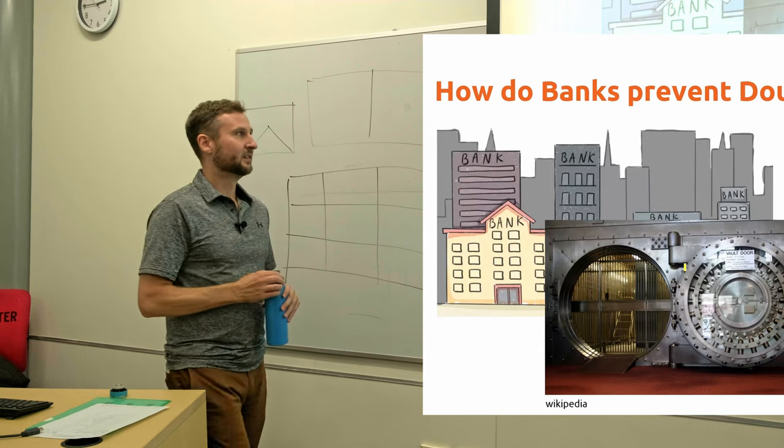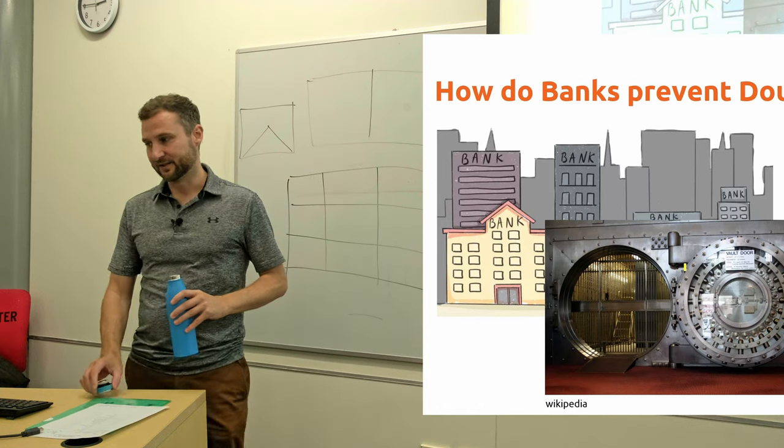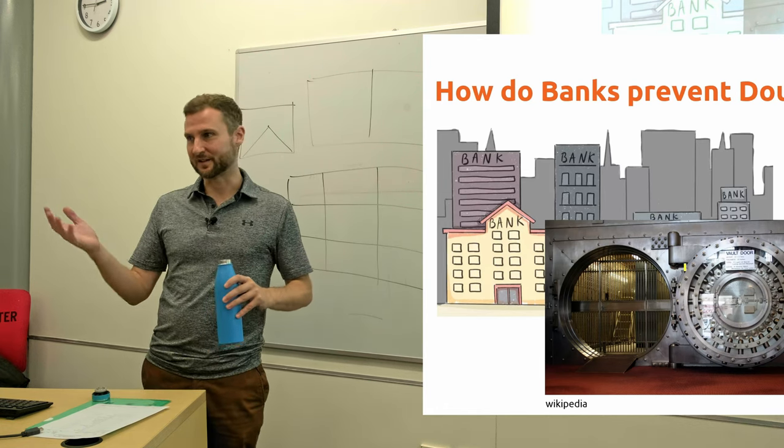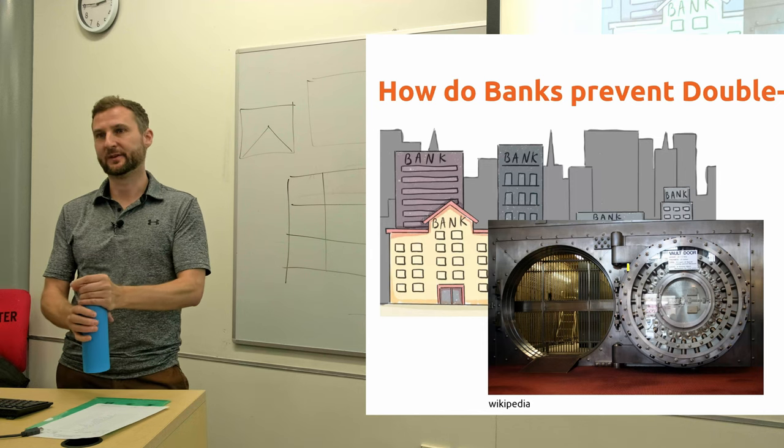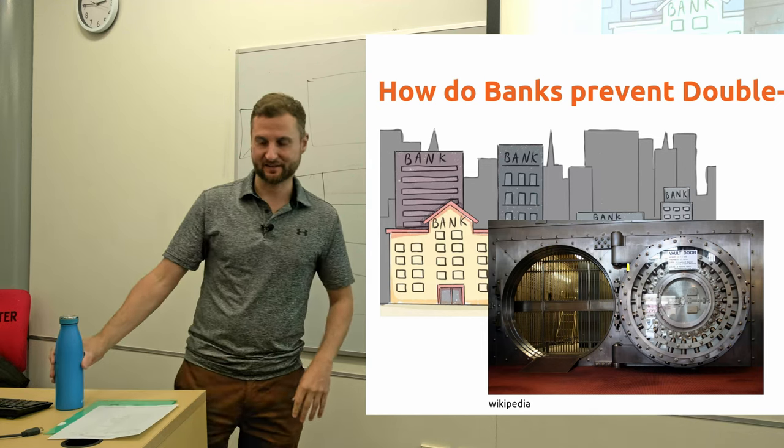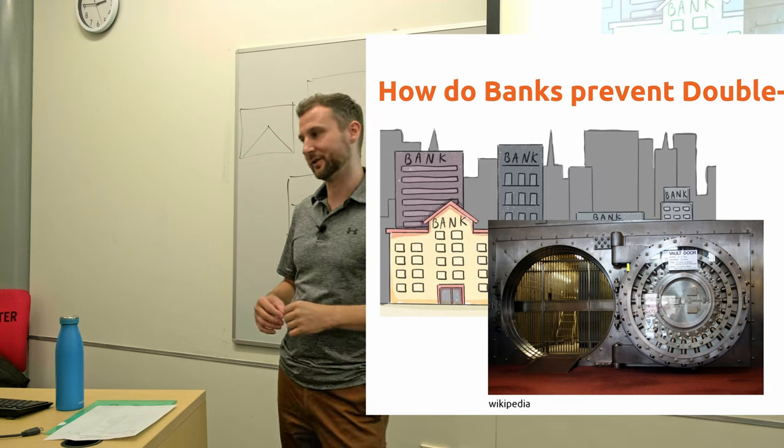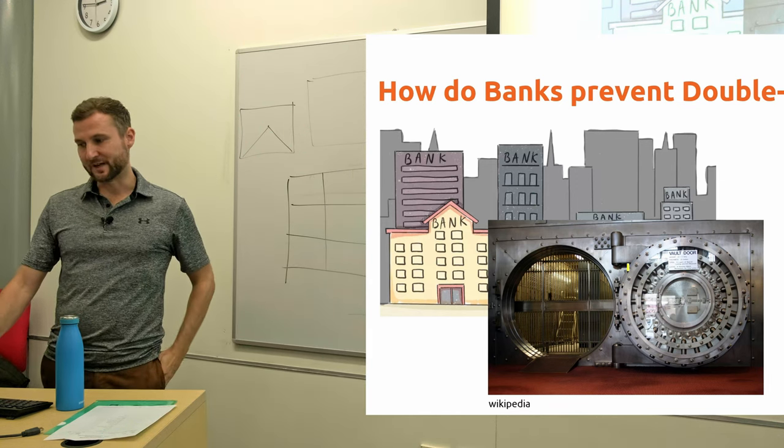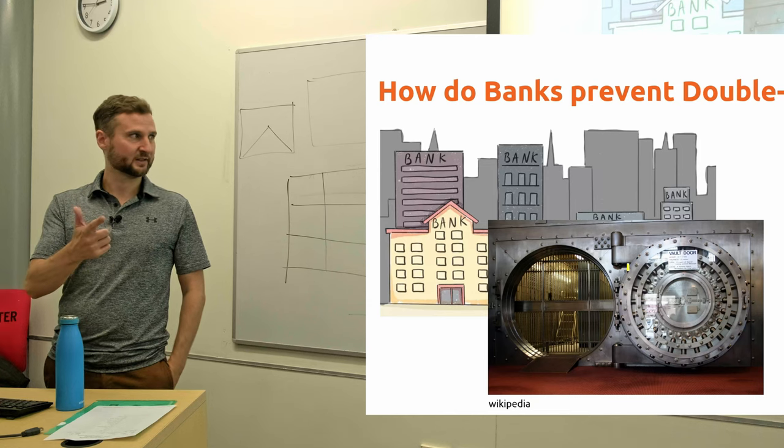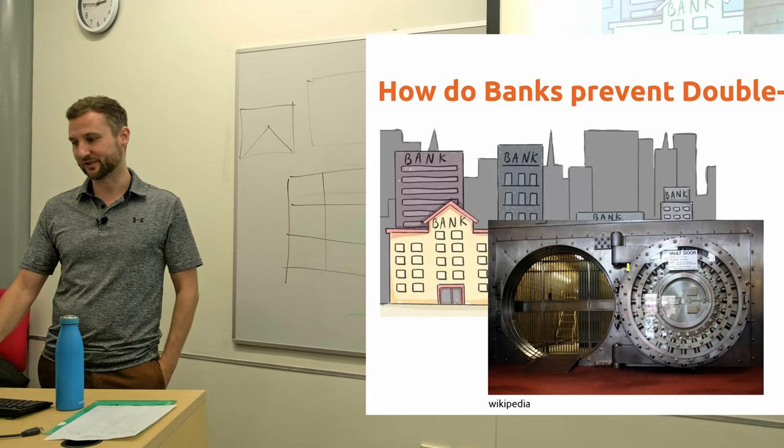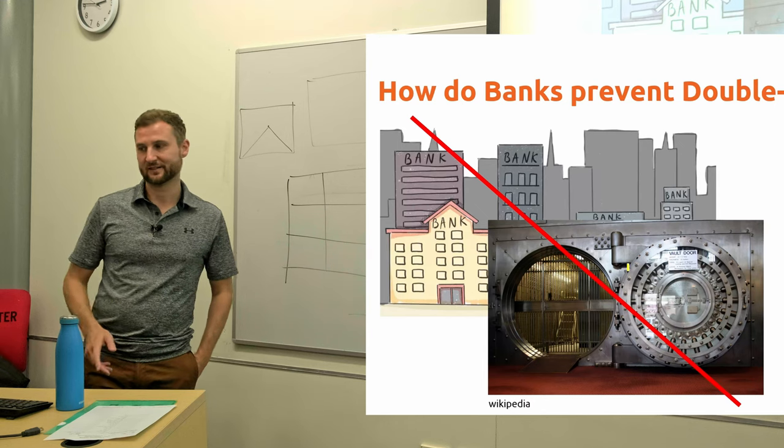So the trust is how banks in their centralized manner do it. The other thing they do is by physically storing the valuable things inside of a vault, and centralizing this process. You, of course, could store your own wealth in a vault, but it might be expensive and difficult to build your own vault. And you know, banks are very good at this. It's actually pretty cheap to use a bank, right? They'll probably let you in for no fees or like less than $50 or something. Happy to sign you up and get you in the door. And they're very good at keeping your money. It's very rare that your money gets stolen from a bank. There might even be insurance in case there is a physical breach and someone steals money from the bank. Right? So in this sense, banks are good. Lots of trust. Physically, they're very impressive. But they're not digital, are they?